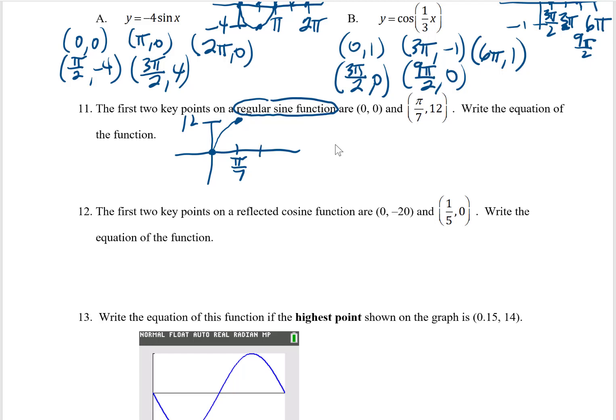Knowing that first tick mark allows me to come down here to the period. I'm counting by pi over 7. So this would be 2 pi over 7, 3 pi over 7, 4 pi over 7. That's great, because now I know my period. In fact, I can see that my amplitude is clearly 12. And I can see that my period is 4 pi over 7. That's really all I need to come up with the equation. I can use that little formula, b equals 2 pi divided by the period. In this case, that would be 2 pi divided by the 4 pi over 7.